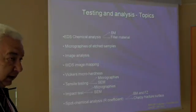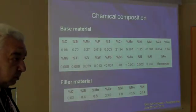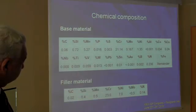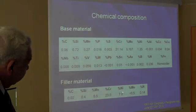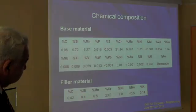Many types of testing have been performed here. The chemical composition of the base material and of the filler material is different. In the case of the filler material, we have more austenite stabilizing elements.